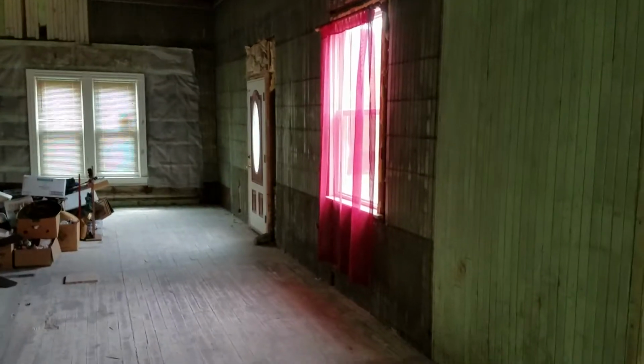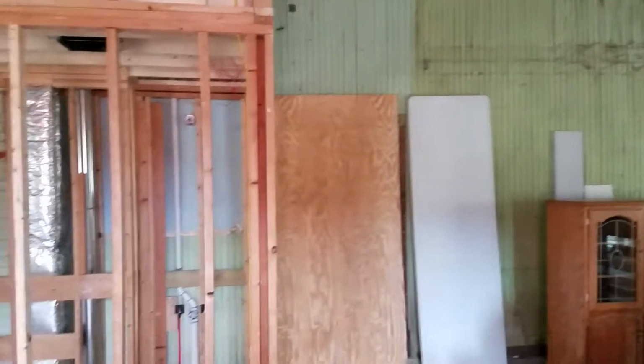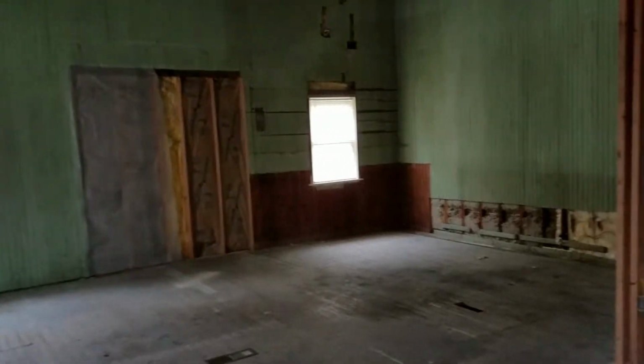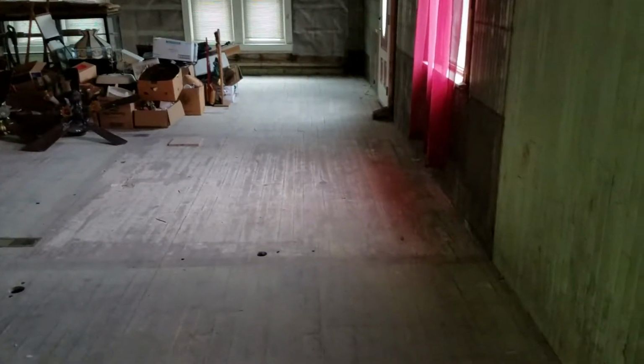Now people wonder what we're going to do in here. Are we going to leave this wainscoting on the wall? Because there are a number of building codes that are different today than what we used to have back when this building was first built, there are different things that have to be done to this building to make it back into a commercial building again. And one of the things is to fire rate the walls. Now we probably could have gotten away with not doing it in here, but I wouldn't be comfortable with that, because if there ever was a fire, this would be just a large box of wood and would be very easy to burn. So it is not something that we want to keep.